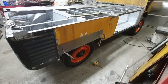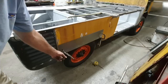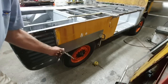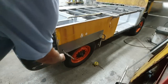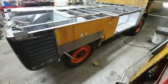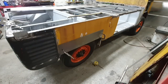But I'm probably just gonna figure out, I wouldn't want to lap this close to that edge, because it's hard to get filler to feather that in, and I'm going to knock this down. It's better if it's further away. So probably I'll cut a line this direction, kind of like what's there. Maybe go to the back side of it and mark it with a Sharpie, pull it off and look at the back side where the void is behind it, and go past that a bit and go up at an angle. This part I'll butt tight and knock it down low with a hammer, so it's just a little bit low, and then fill it. When you're done it looks the same.